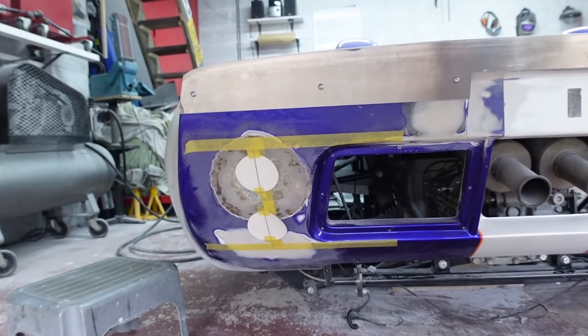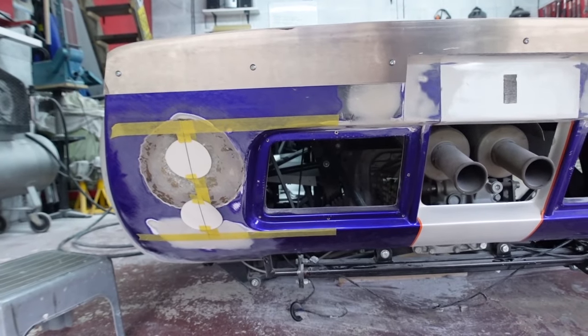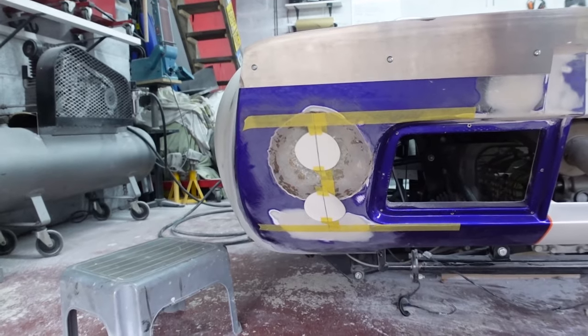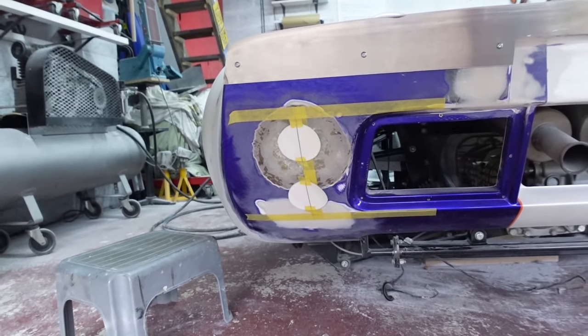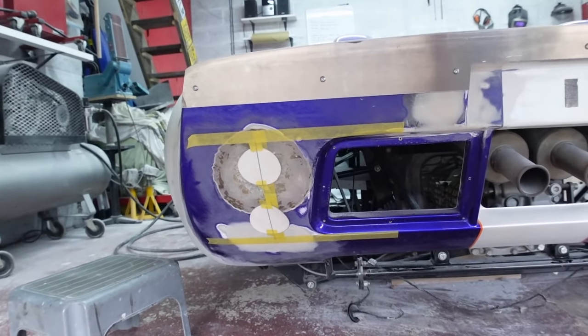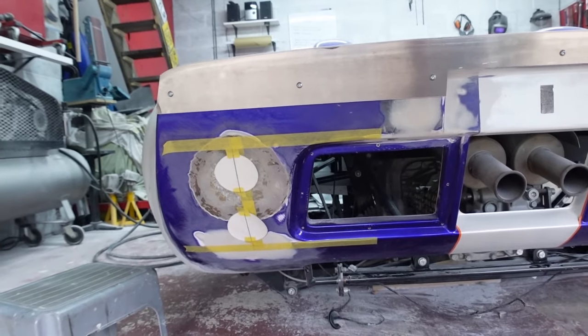I've got the spacing nice - from the edge of the grille recess, the spacing in between the two lights, I'm more than happy with. I think it sits comfortably in the area on the rear clam. So what that now leads me on to do is get the hole saw out.